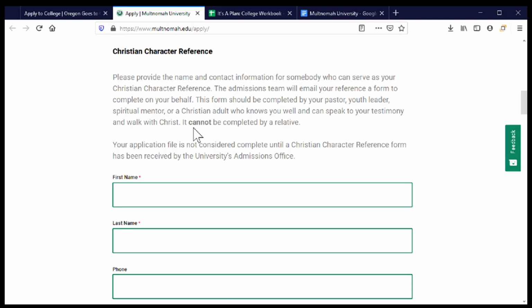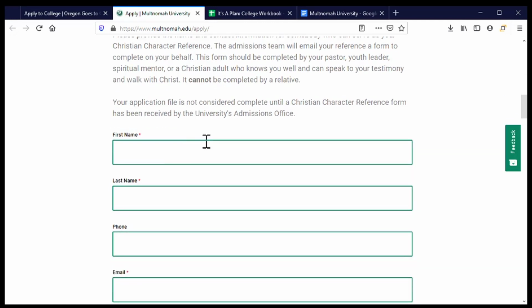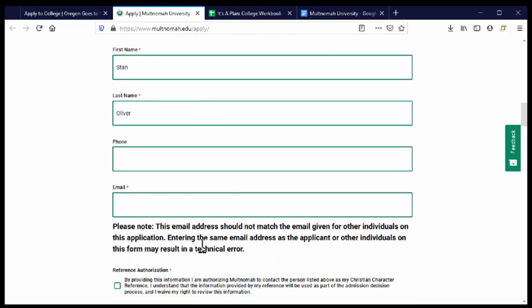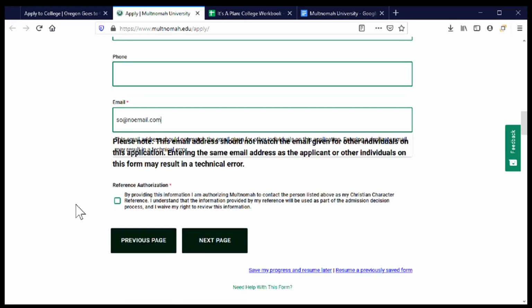And so I should have already asked that person, and I'm going to provide their name and contact information here in order to have them be able to complete that Christian character reference for me. And there's another note here letting me know that that email address should not be the same as the one that I provided for my mother or for myself. So this is, again, another email address for the person who is going to be writing that reference.